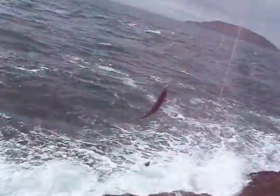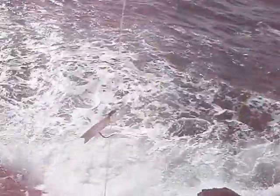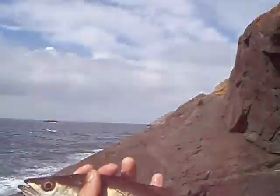Oh, and that's a pollock. Two pollocks. Now they're not big enough, you need at least 3 or 4 pounds of a pollock. And important to get pollock back straight away. Pollock do not go back well. They don't take well to being left out of the water for long. So it is important, first job, is to get them straight back in the water. A lovely golden coloured fish. And they will go back well if you get them back straight away.